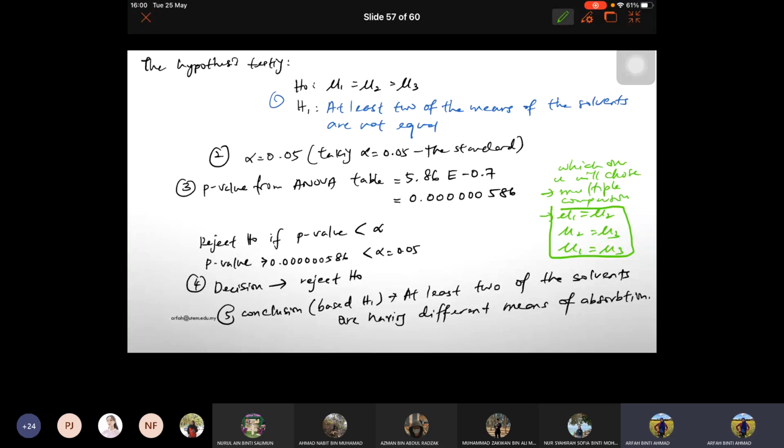Atau nak senang sebenarnya kita boleh tengok juga dekat Anova Table tu. Dekat dia punya mean. Yang mana kadar serapan paling tinggi, average paling tinggi, yang itu yang kita akan pilih. Kan? By logic, it will be that one. Yang mempunyai the highest level of absorption, that is column 2. Chloroalkanes yang akan dipilih. Because the mean of the absorption for the solvents by using chloroalkanes yang paling tinggi. Okay? Atau kalau nak lagi bagus, you buat multiple comparison between each of the pair that I show in the, what we call it, in the slide.